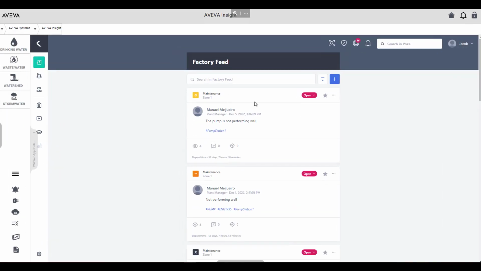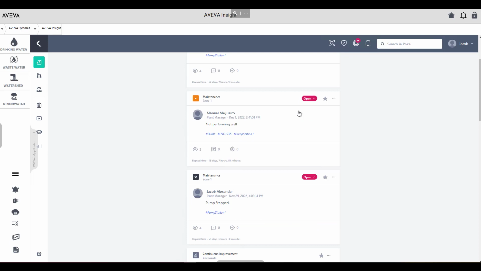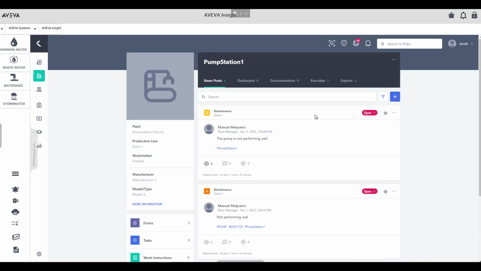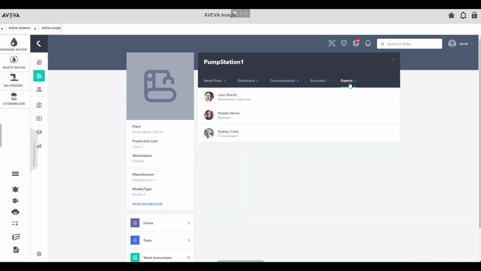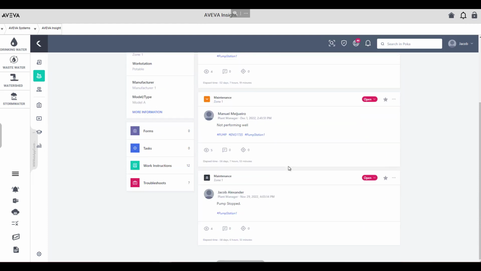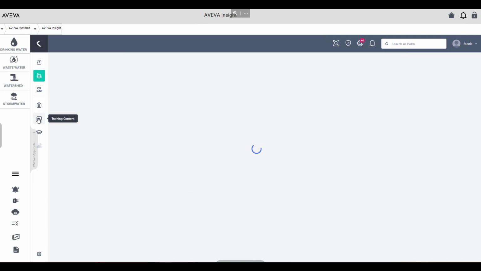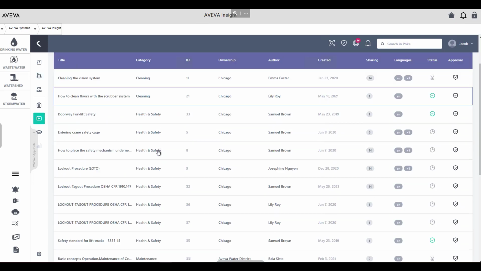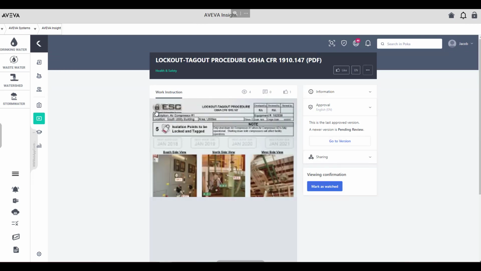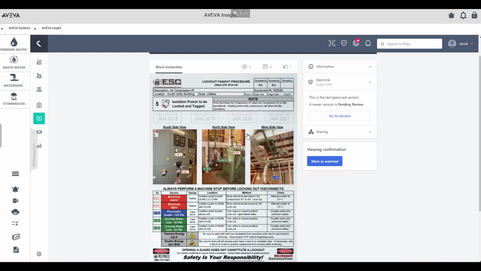Additionally, it allows workers to connect with their colleagues across different shifts and raise issues with subject matter experts, ensuring that the right people are aware of any problems and can provide guidance, making it easy to collaborate on problem-solving and resolution sharing. The repository of knowledge in AVEVA Teamwork continuously grows to capture best practices and process documentation to aid personnel skills development and process improvement, leading to better performance and productivity.